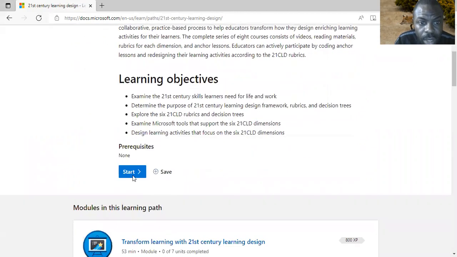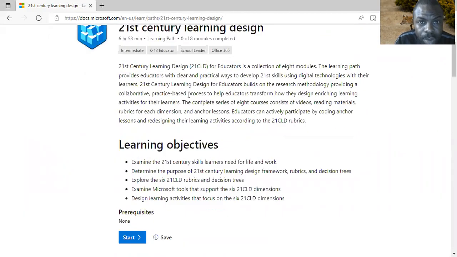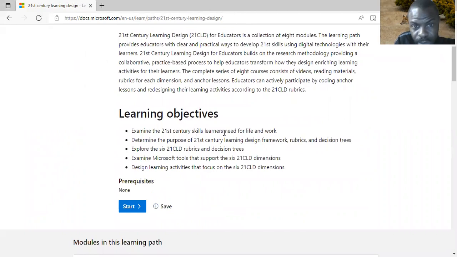In this particular course, you can examine the 21st century skills learners need for life and work, determine the purpose for the 21st century learning design framework, explore the 21st century learning design rubrics and decision tree, examine Microsoft tools that support the 21 CLD dimensions, and design learning activities that focus on the 21 CLD dimensions.